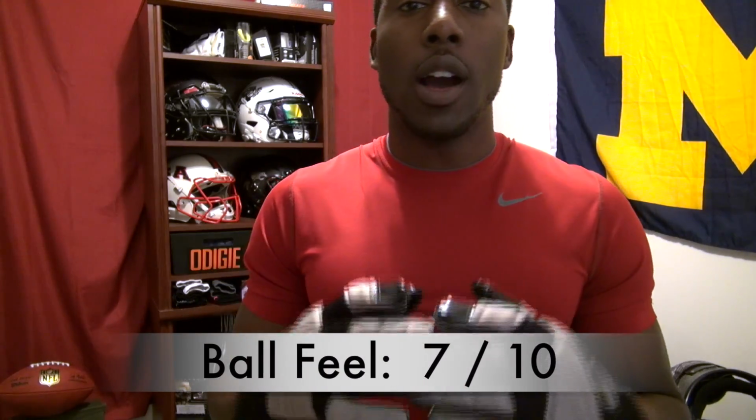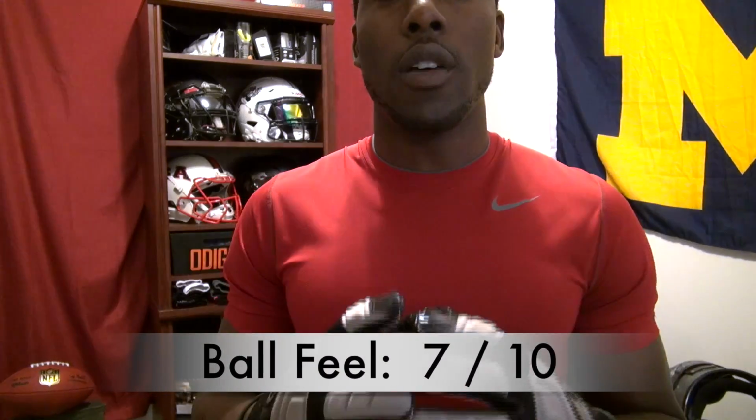Ball feel might not be something that is as important to linemen as it is for some of the skill positions, but if you're a center, you're always going to be snapping that ball, batting the ball down. For some of you who might get a pick if you're lucky, ball feel might be important to you. So it's something that you should want to have if available, and these definitely have excellent ball feel. I think compared to all the lineman gloves, this neared more the top, so I did give it a 7 out of 10 also for ball feel.